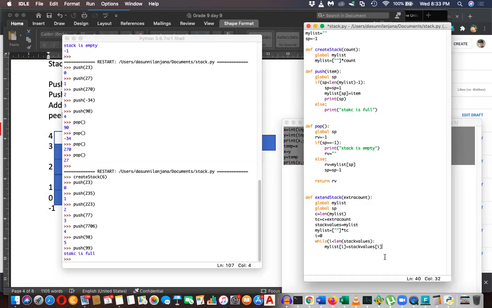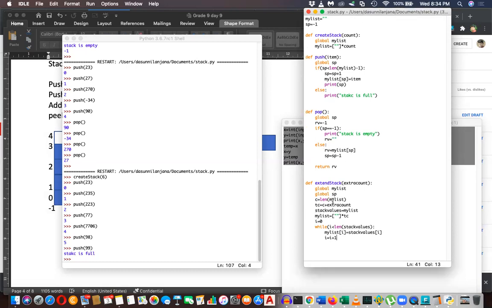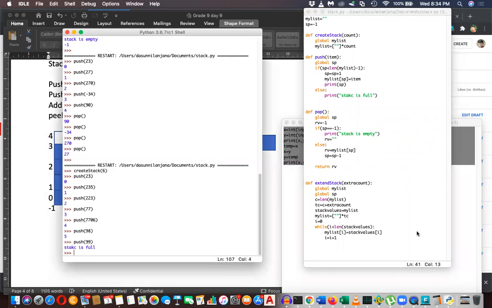But anyway, the user will not see all this complexity. The user will just extend. But when extending, you have to make i equal i plus 1. So let's see, it can be an error. Let's see whether this is working. You have to understand these codings, right? Understand the concept. No need to do this from the beginning, but just understand the concept. That's enough for your level.